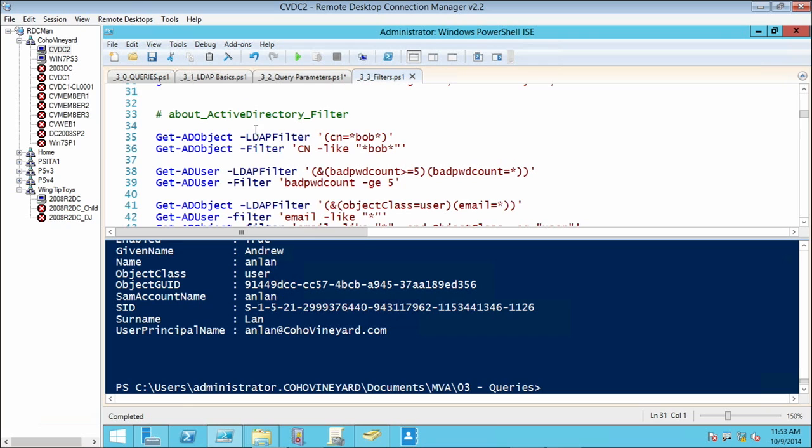Yeah. So if you read the directions, here are some examples provided by the directions on the filters. And I think this is a really good example of LDAP filters and regular filters. Exactly, because you need to know the difference.